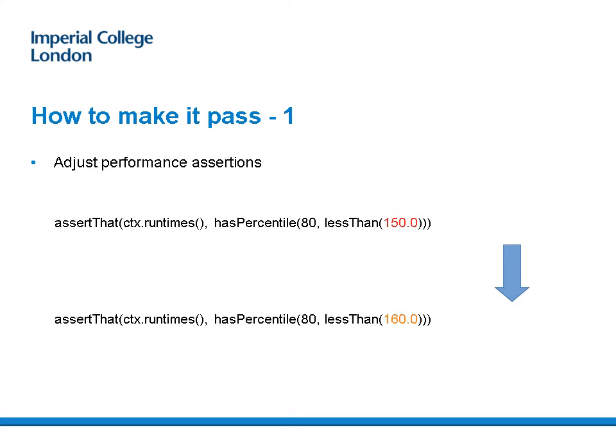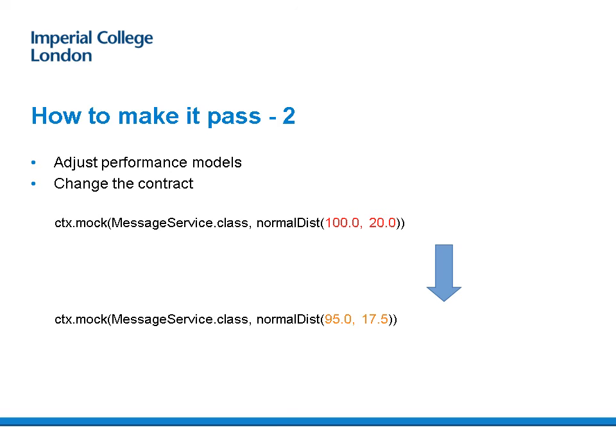The second thing we can do is adjust the parameters to the performance model. What this means is that we are changing the performance characteristics of an object's dependencies. As an example, in our Tweet application, it might mean speeding up queries to our Cassandra database. Perhaps we can do this by changing the way that the database is configured, or we can add additional nodes, or perhaps we can change the way that data is modeled in the database so that we get more performant queries. But if these dependencies don't exist, which is often the case with CDB, it means we're changing the performance specification of the dependency.